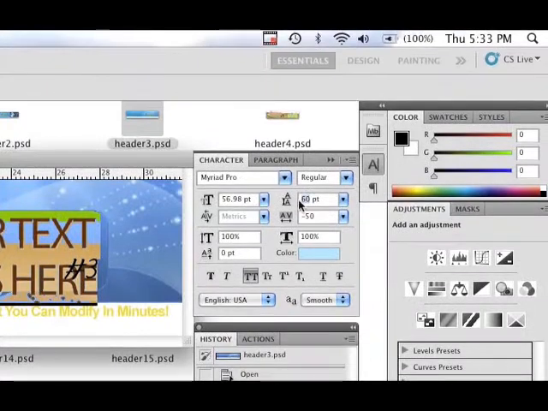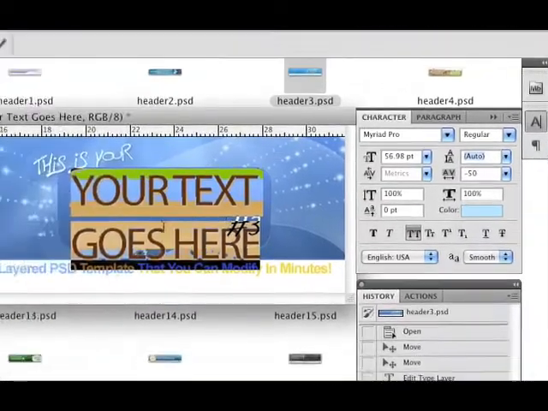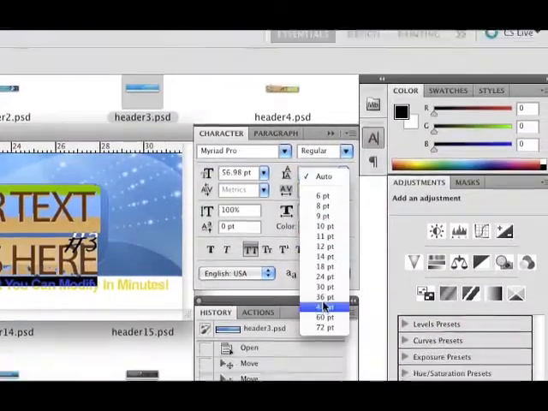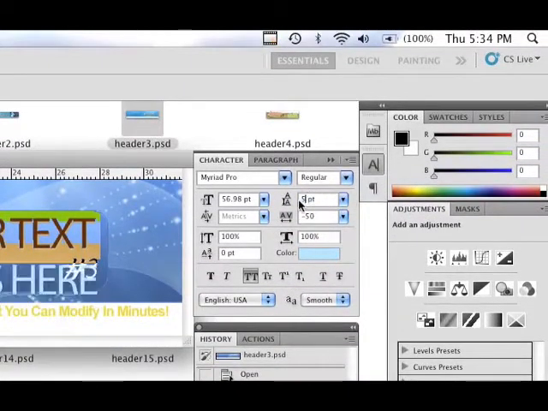Okay, so you can type in whatever you want, or you can simply put it on auto and it will automatically select the spacing for you. Okay, so let's just put 50 here.